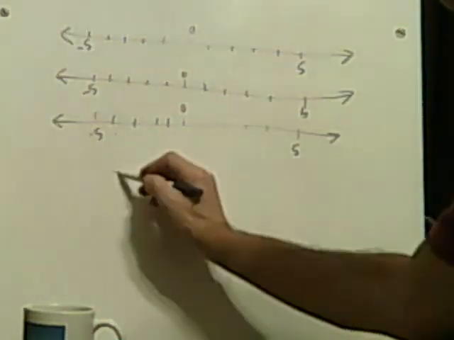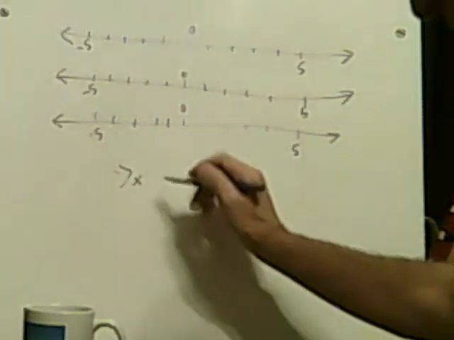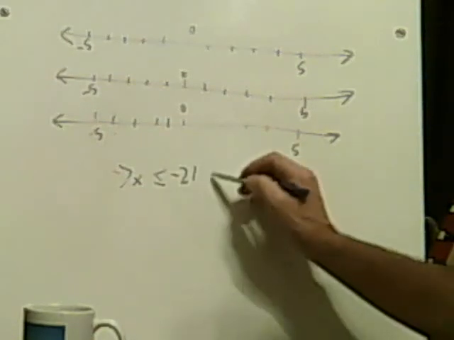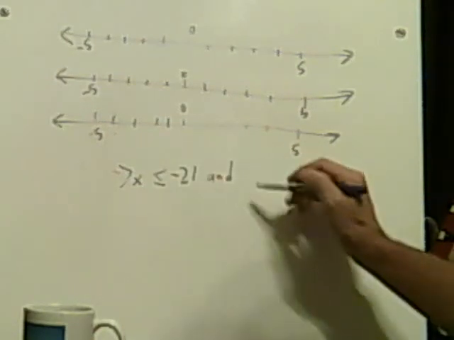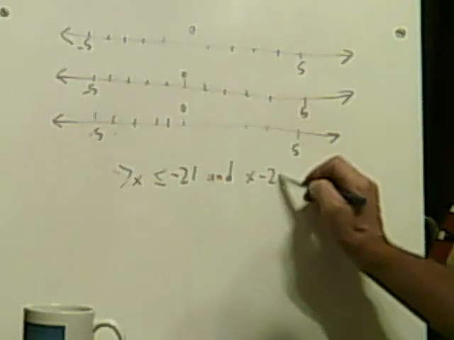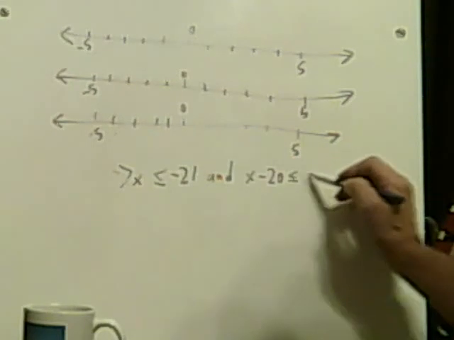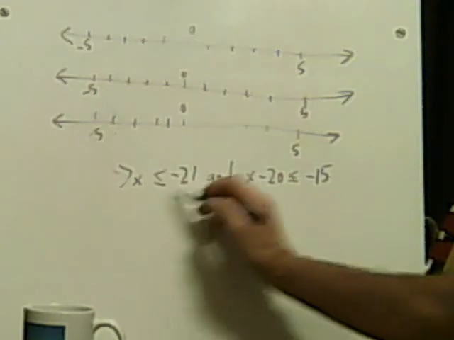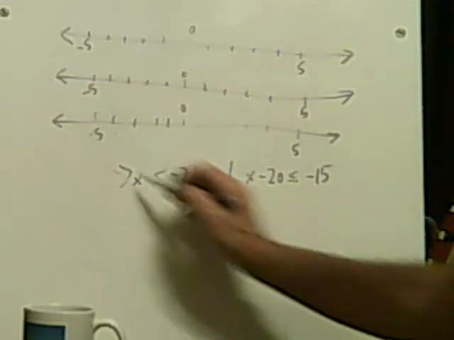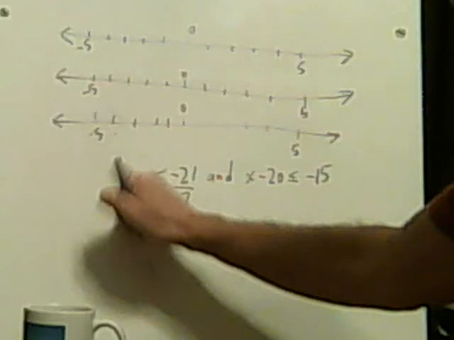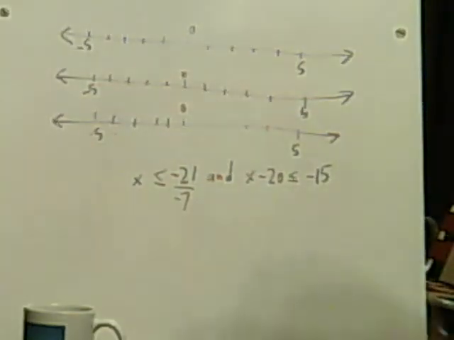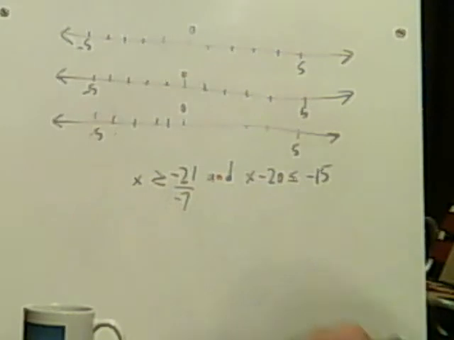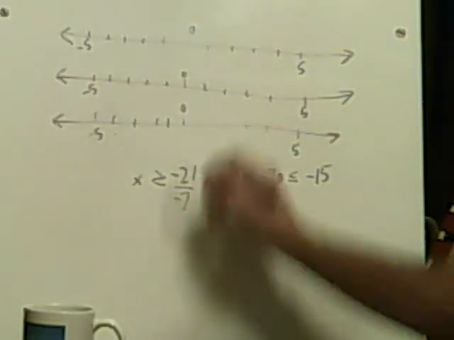24 says negative 7x less than or equal to negative 21. So here we're getting into the negative numbers. They use those to try to confuse you. x minus 20 less than or equal to negative 15. Okay, so we're going to bring the negative 7 over to the other side where it goes onto the bottom. Now I'll start erasing. Now when I do that, because I brought a negative sign over, I have to change that. Now the right-hand side is just a 3.